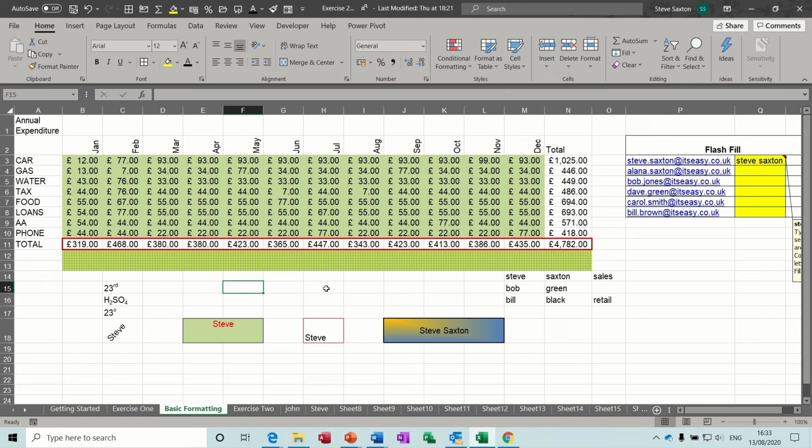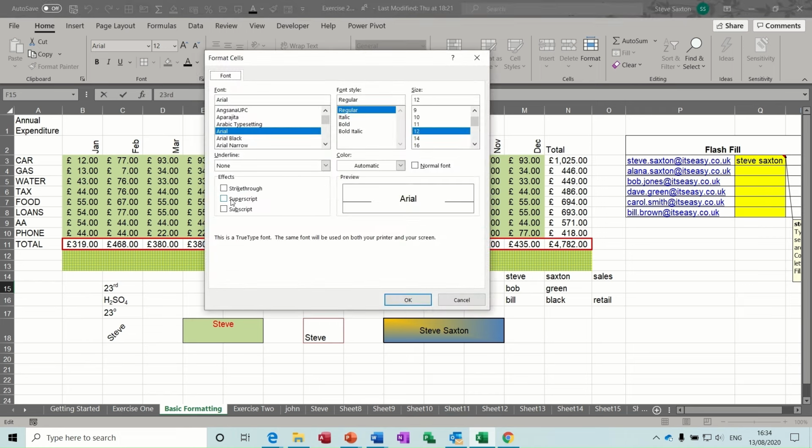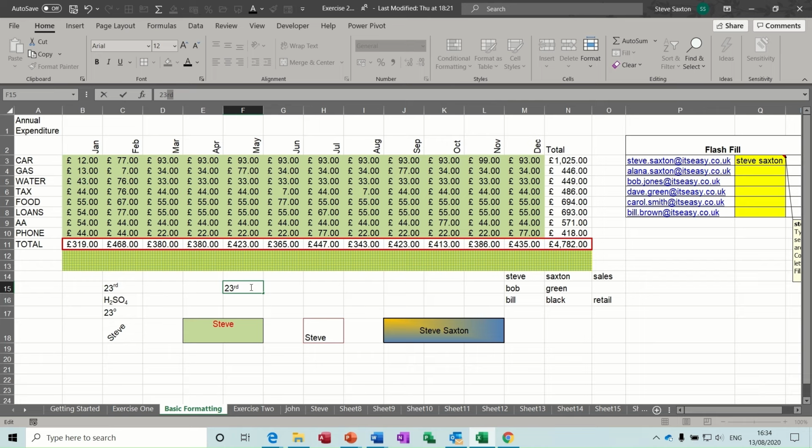So if I type 23RD, and if you type the same in Word that would go up into what's called superscript, but in Excel it doesn't. You have to tell it. So what you need to do is basically on the formula bar, highlight the R and the D. That little box comes in the way, and then go into this little font arrow and you're going to tick superscript, and that'll put that up like you would expect to see it as a date.